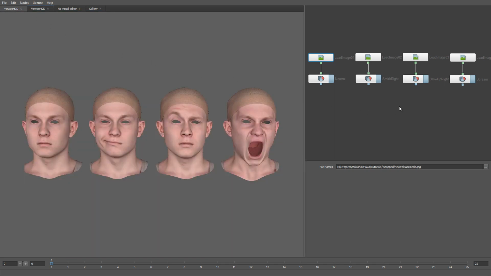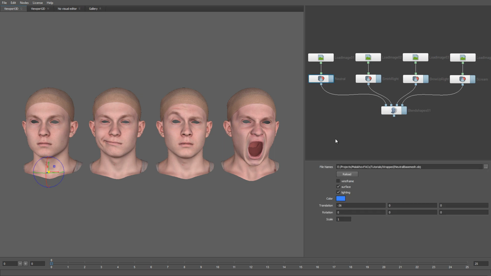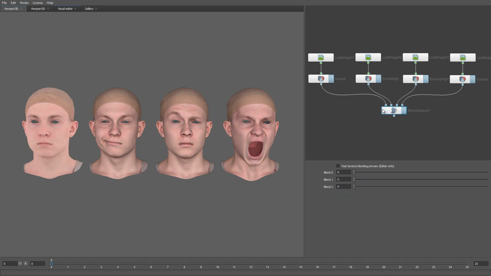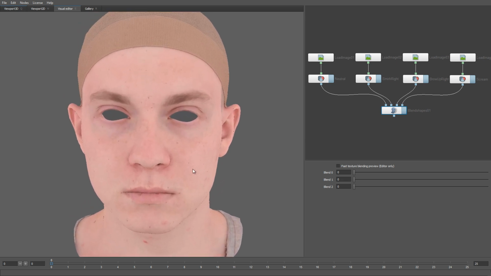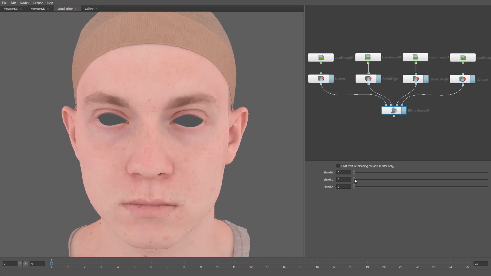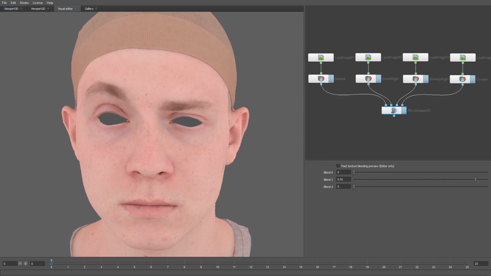Let's create a blend shapes node. First, we need to plug all the meshes. By default, it only blends between meshes and leaves the texture unchanged. One cool feature of the Blend Shapes node is that it supports a real-time preview of texture blending.